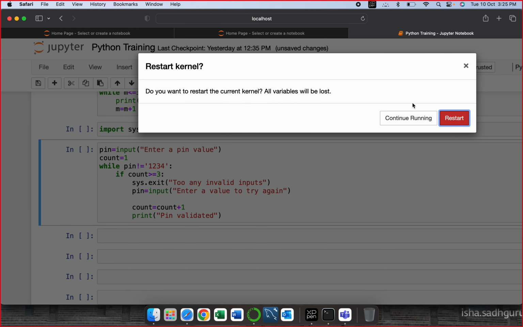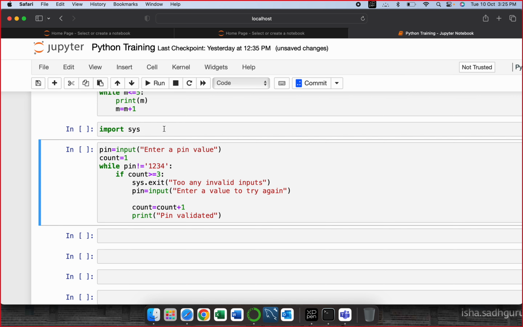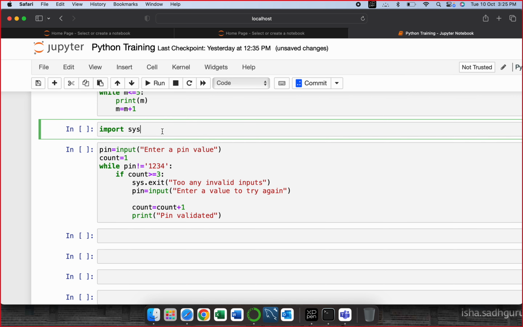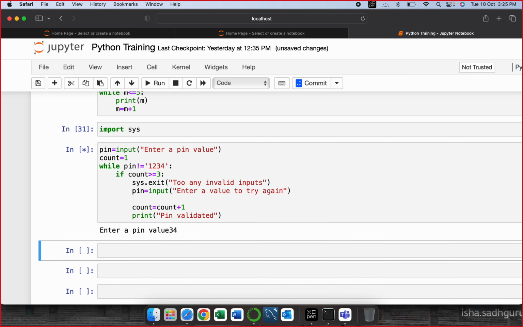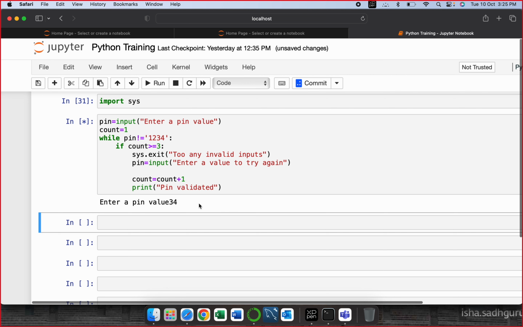My system is not running. Jupyter notebook is failing over and over again. Let's say enter 34. It's not giving me the result. I'll check it out. Give me a moment.